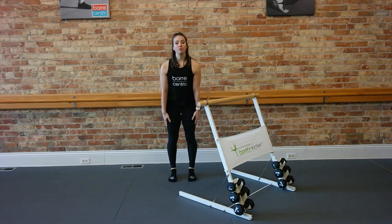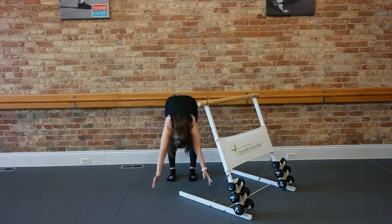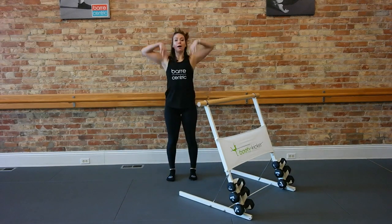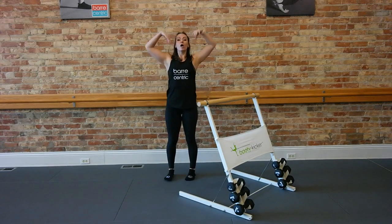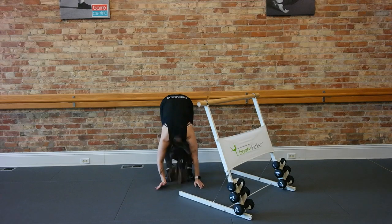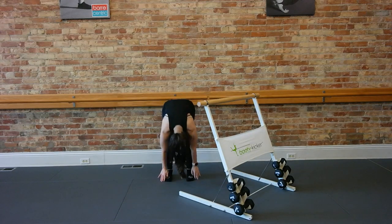Let's get warmed up. Step those feet flat, parallel. Take the arms all the way up. Lengthen your spine. Soften the knees. Roll it on up. Again, big inhale. Exhale. Roll it up. Two more. Stretch over. Roll it. One more. Lengthen the spine. Roll it up.